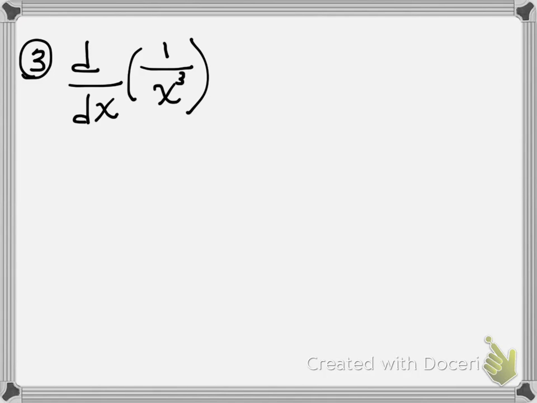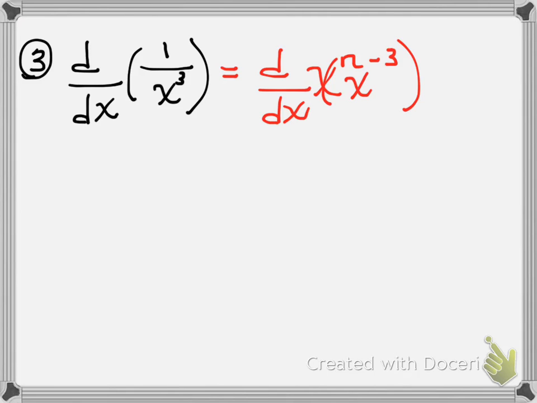So let's find another one, 1 over x cubed. Now be careful. Before you say this is a power function, you need to remember that the derivative of a power function only works with the power rule if the entire function looks like x to the n. It does not mean if x to the n appears somewhere, that's what we do. The entire function has to be x to the n. So we need to rewrite this as the derivative of x to the -3.